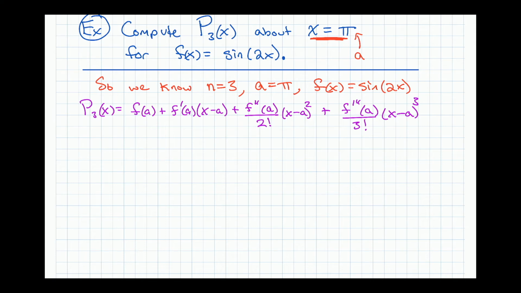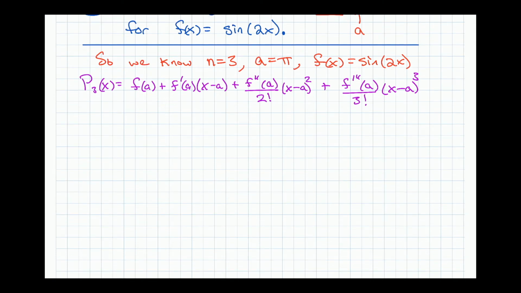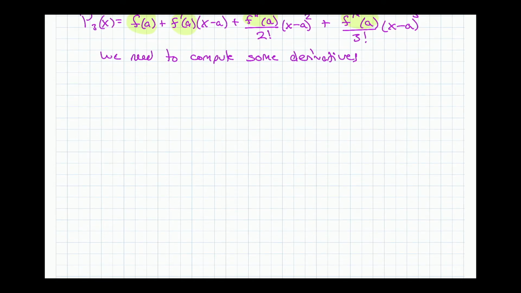Okay, so this is P3. Okay, again, all we need to calculate though are certain values here. This is a number, this is a number, this is a number, and this is a number. Okay, so we need to calculate those derivatives. We need to compute some derivatives. All right, and I do this in a table, so it just helps keep things organized. Newton Alta will not show you a table like this, but this is how a lot of people do it.